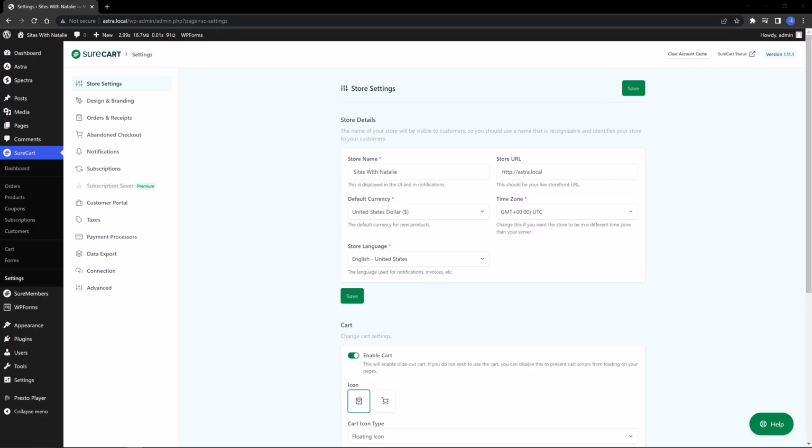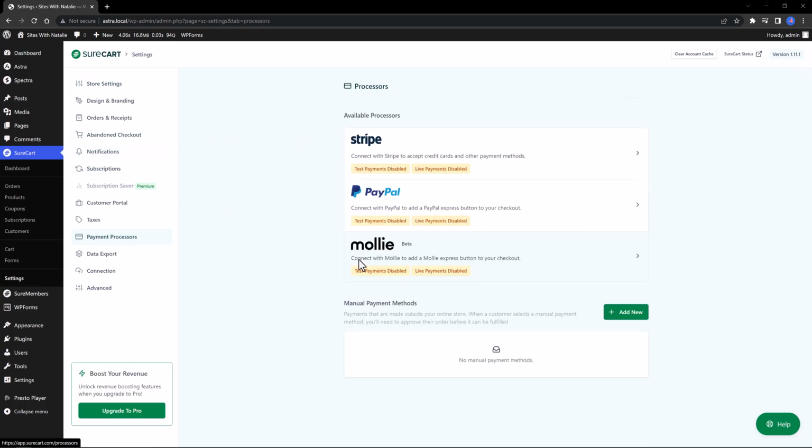So to set up the payment gateway for your users to pay for the membership, click on the Payment Processors tab. There are three available processors: Stripe, PayPal, and Mollie. There are two methods here you need to pay attention to: test payment and live payment.